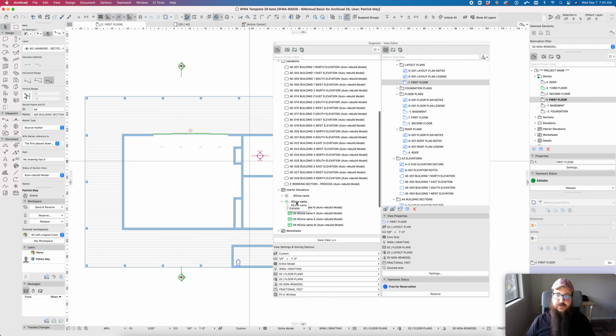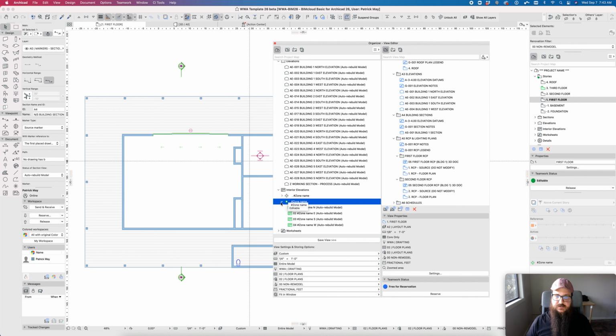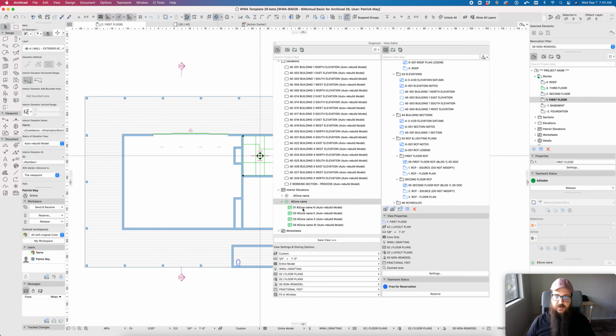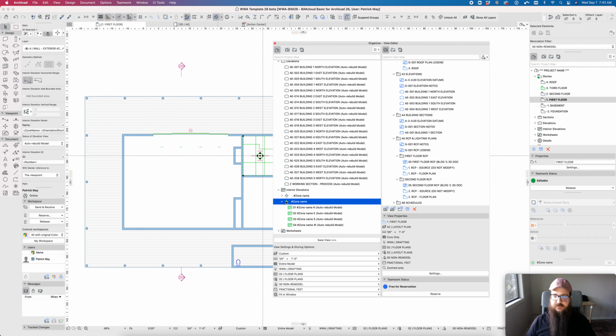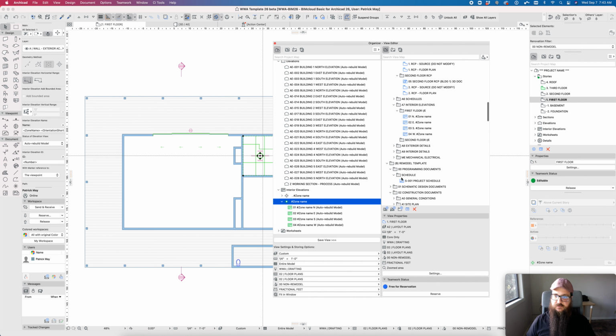With the interior elevations in particular, let's take a look at those first. So I have this marker right here. This references this marker. Each one of these individual viewpoints references the individual cuts of that marker. I do not want to move these over individually. I want to save this entire marker so it maintains its grouping.